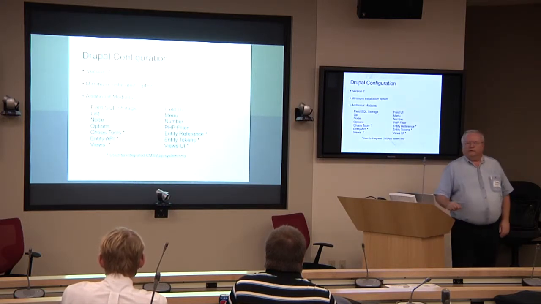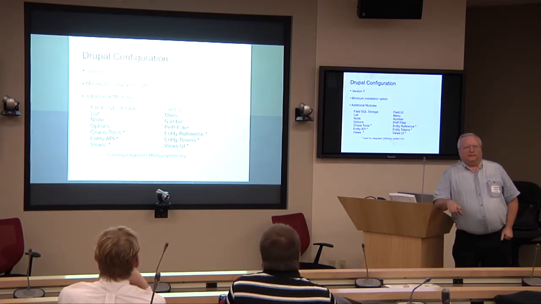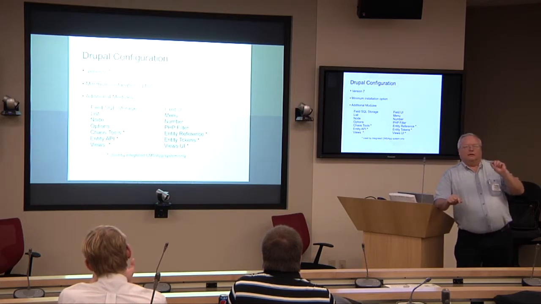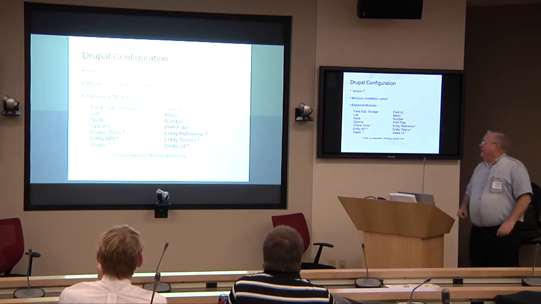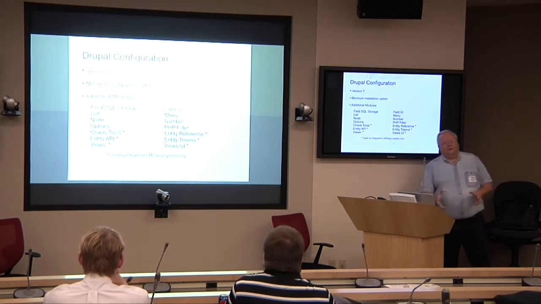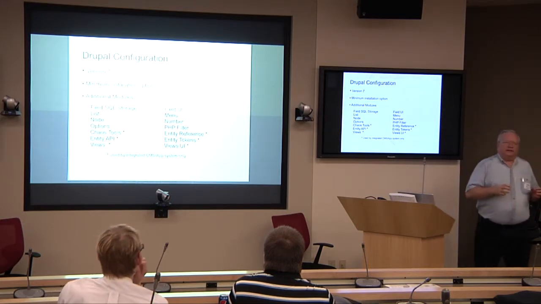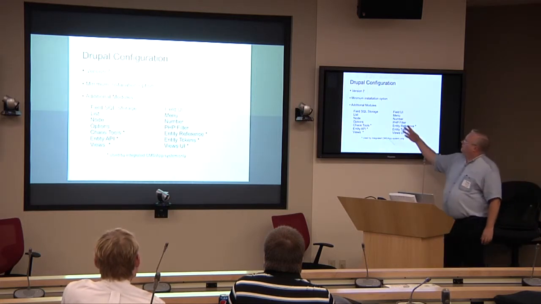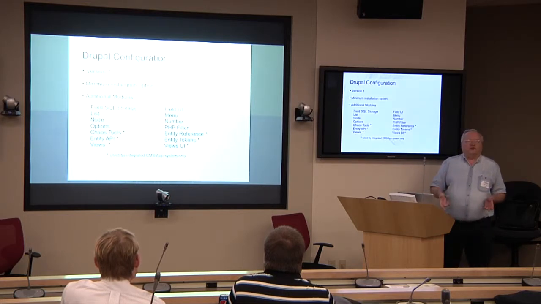So what did we work with? Well, we got a version 7 Drupal. I took the minimum installation option. I know when Peter did his demo, he did the typical one. I did the minimum installation, so I had no content types in there, I had no menus, none of that stuff. It was just the base core. We had to add these modules. The ones with asterisks are used in the version of this application where everything is consolidated into one database. The ones without asterisks are the only ones I needed in the version of the app where we have a separate application database, separate from the CMS database.